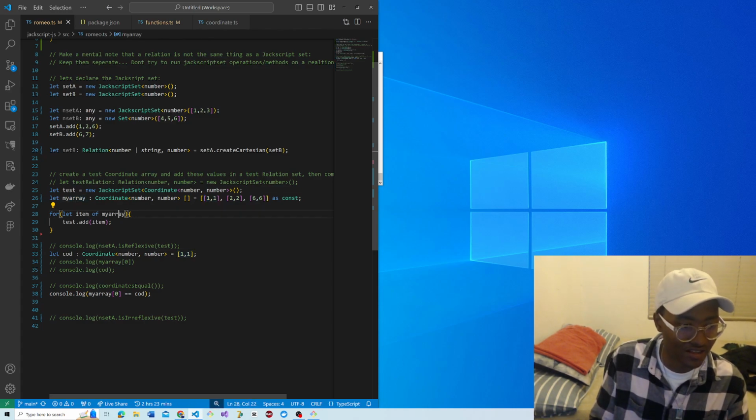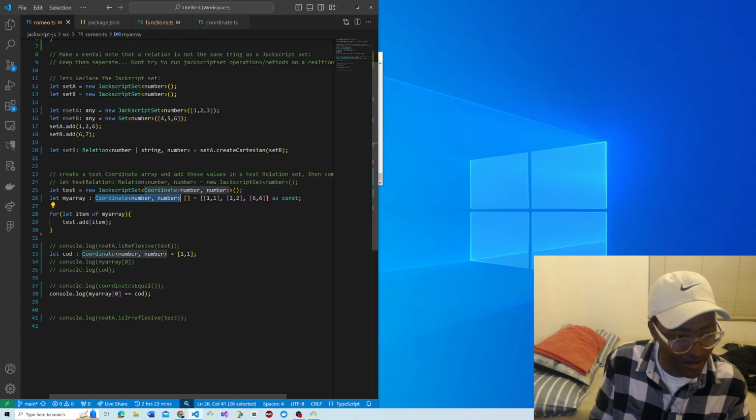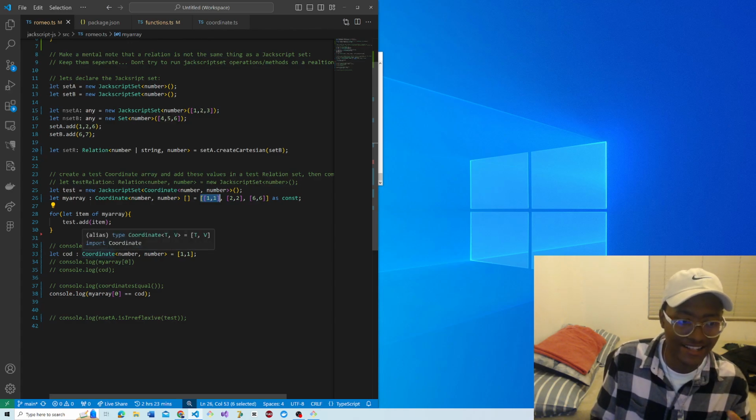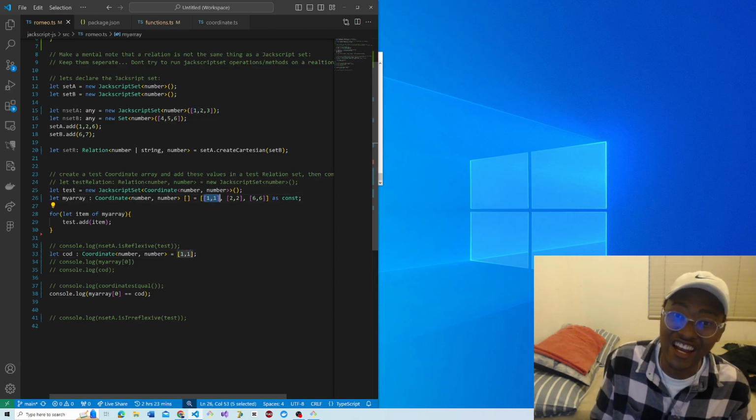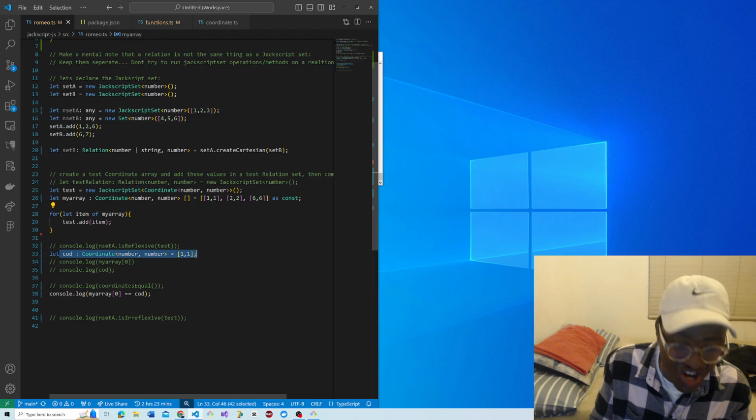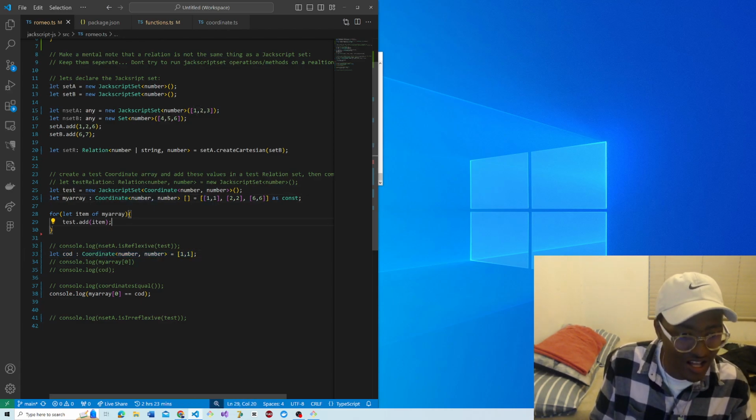This is an array that takes in coordinate number, so it takes in the type of a tuple, right? And it goes in here. It's not the same as me creating a tuple separately here. This is basically regarded as an array literal, and this is not. This is a tuple, this is an array literal.